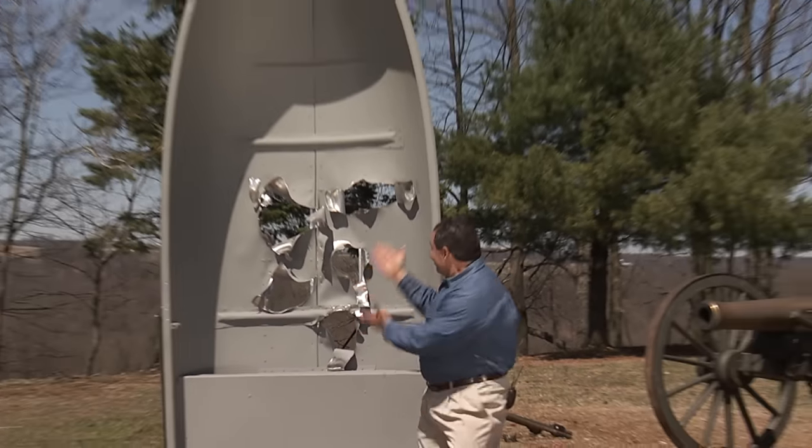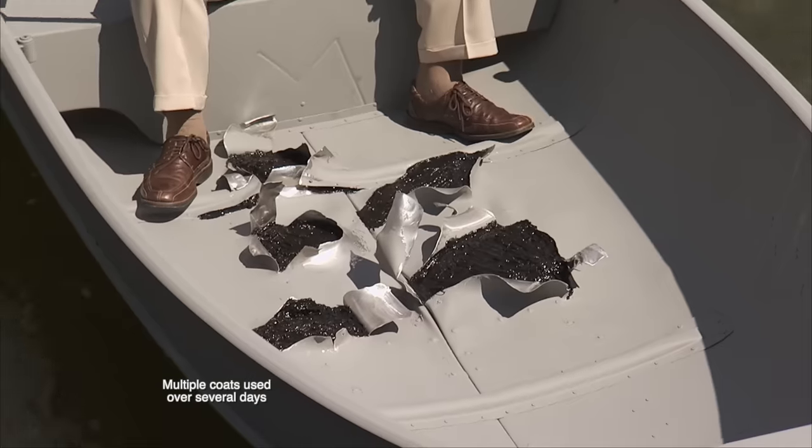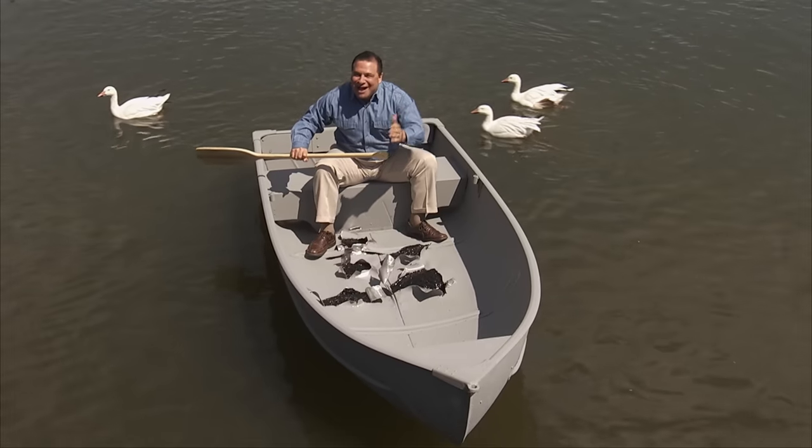Holy look at all this damage. And we're gonna repair it using FlexShot. FlexShot sealed every hole. Imagine what you can do with the power of FlexShot.